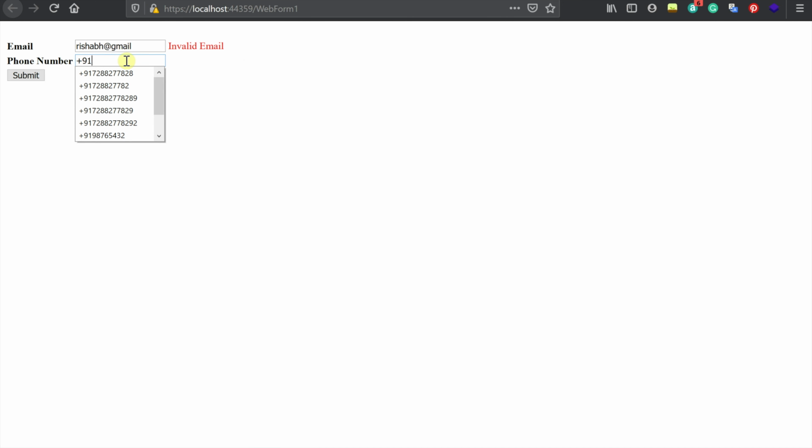Now, if I enable the client script for the regular expression validators of both of these input controls, that is the email and the number, then it will perform validation on client side. Thus, if I enter a mobile number or email of an incorrect format, then it won't allow me to submit the form. Also notice that it is not refreshing the page, and this clearly tells us that the validation is being performed on the client side. And when I enter both the details in correct format, then you will see that it has allowed me to submit the form.